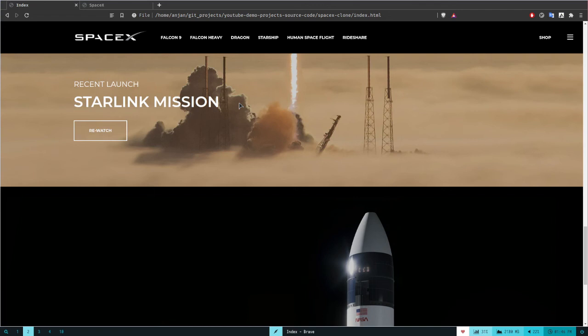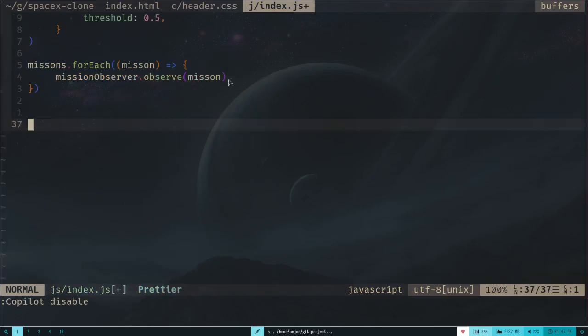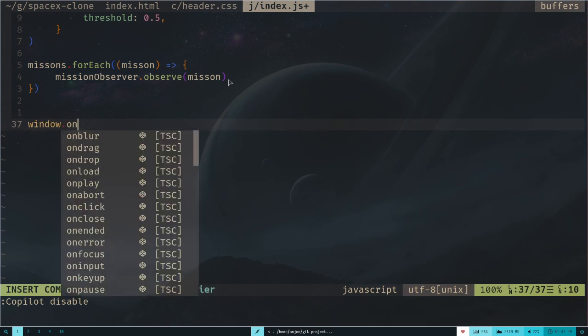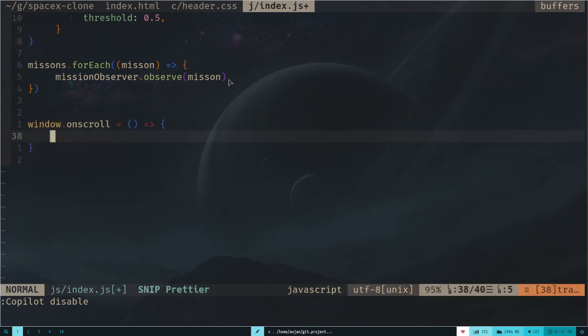The way we will do this is with an event handler in the window itself. So we have to do that with JavaScript. That's pretty easy to do. So just go to the JavaScript file, just type window dot onScroll equals to our function. Now first we need to get the current position.